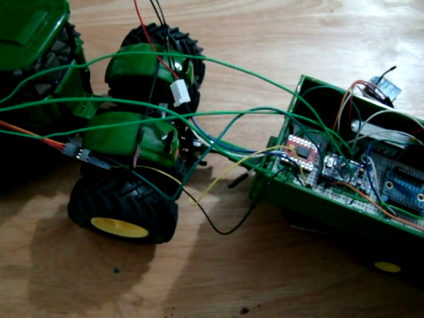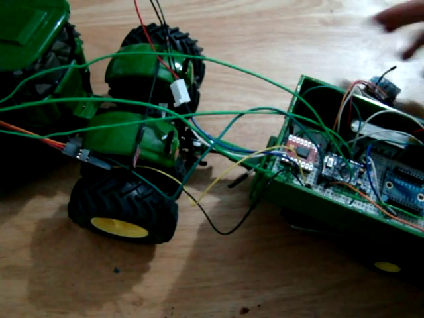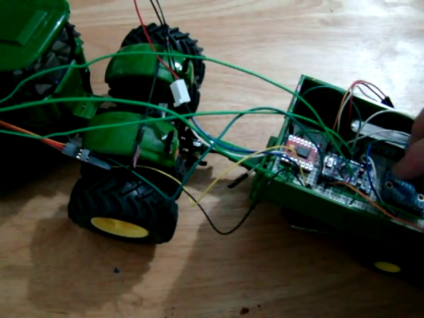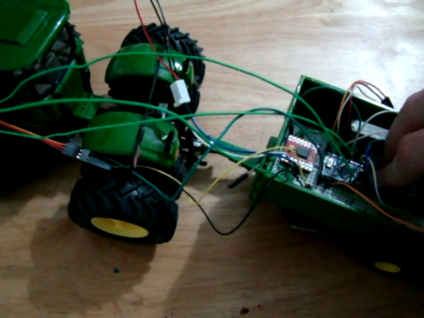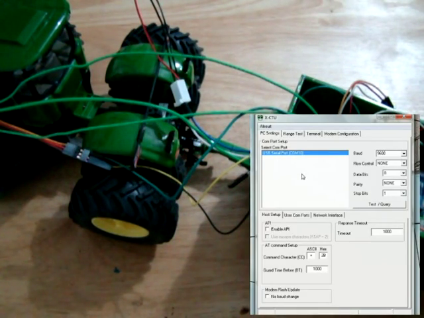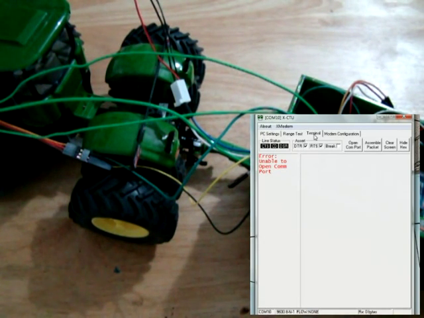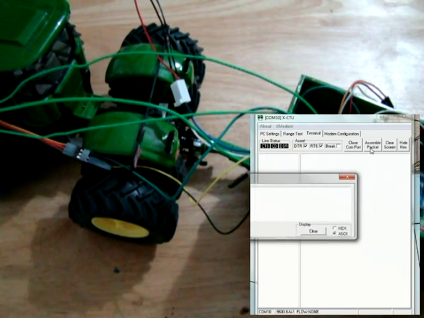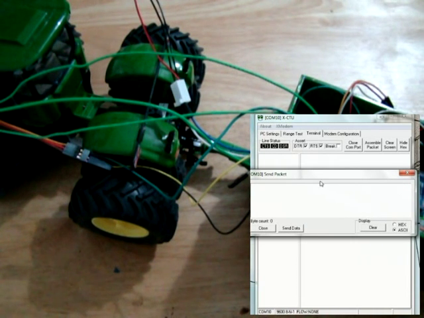Okay, now that we have our code uploaded, we need to adjust our steering so that it suits the tractor that we've built. So the first thing we have to remember to put back on is our XBee, and you hook up a second XBee to your USB to serial interface so that you can send serial commands. Then you open a program called XCTU. This program is for setting up XBees, but it also has a useful terminal. So we go to the terminal section, we need to open our COM port, we need to assemble a packet, and that gives us this little option.